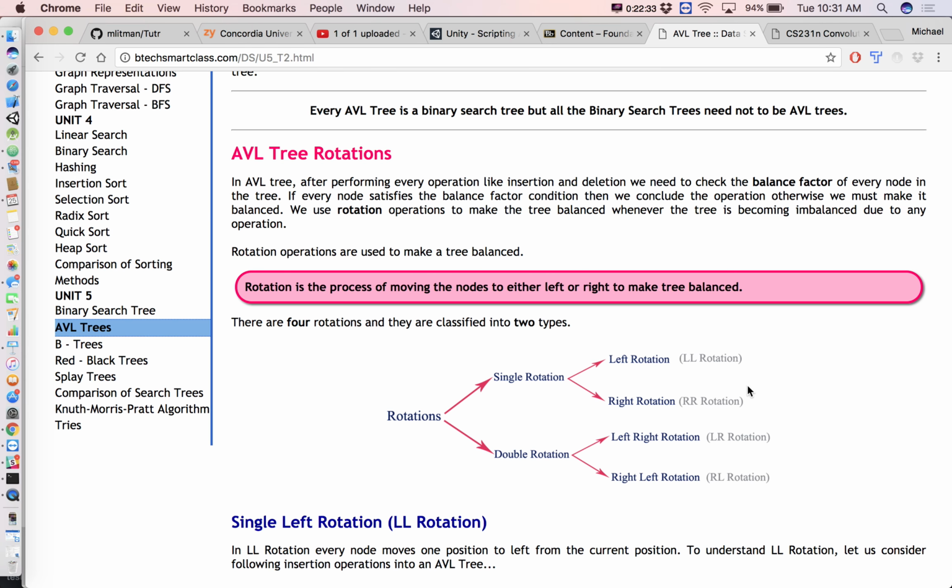All right, so let's look at our various tree rotations. We mentioned these last time. So the simple ones are left-left rotation and right-right rotation. And then the more complex ones are these double rotations, which is a left-right followed by a right-left. Now, determining which of these we need to do is the initial hard part. And then we have to think about it from an algorithm perspective. How do we do it?